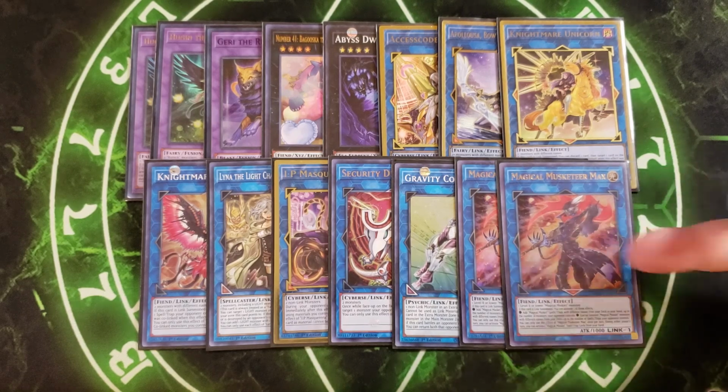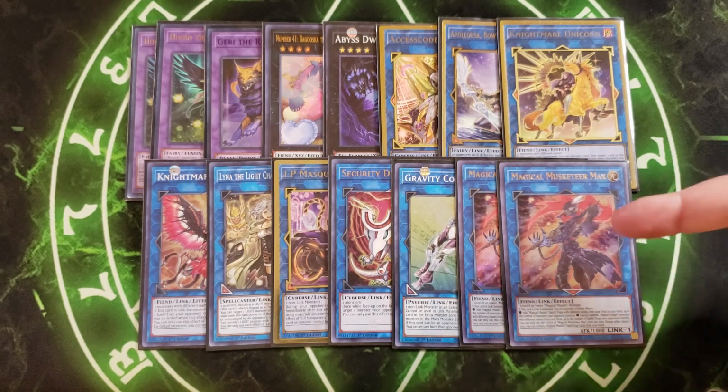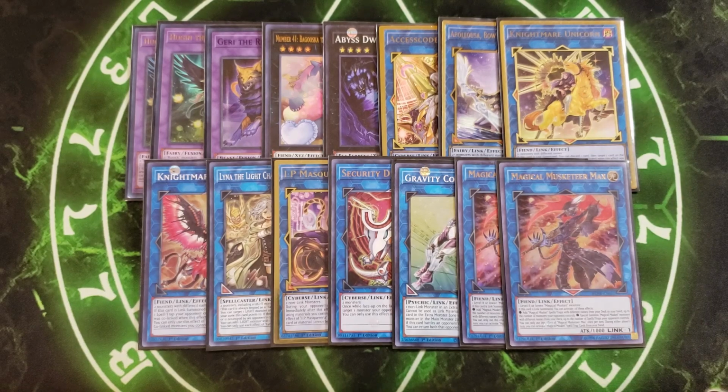But summoning out this card with Link into the Brains is absolutely crazy because if your opponent cannot respond, you can go like +3, +4 with this card, which is really, really good.